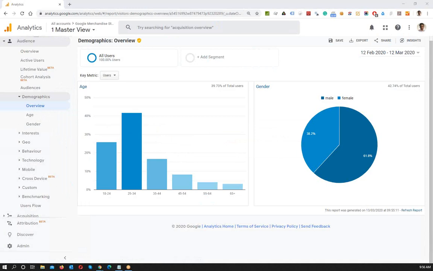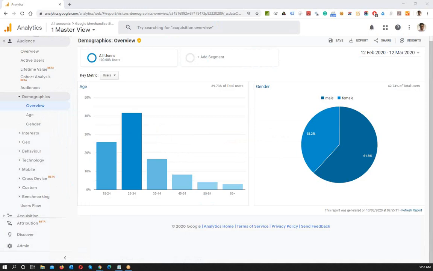Okay, so I think you might have understood that this report is giving you information about the age of people visiting your website and their gender, whether it is male or female. It's not telling you, okay, you are age 18, age of 1922 users. The information is bracketed in age groups. 18 to 24 is the first group, 65 plus is the last group. There are six different age groups, which is pretty standard.